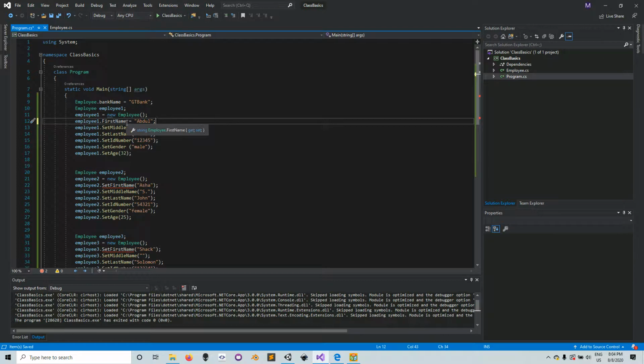We've gotten rid of the set accessor, and we used a single property, this first name. And with that single property, first of all, what I want you to know is that the property actually creates a private field, but it does not allow you to tamper with the private field that it created.